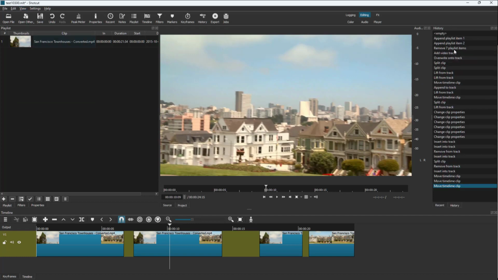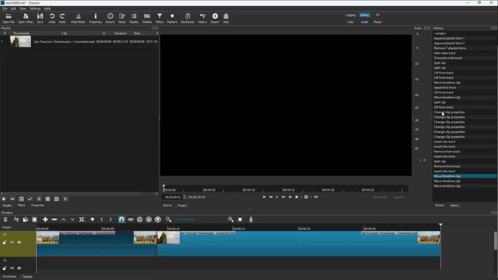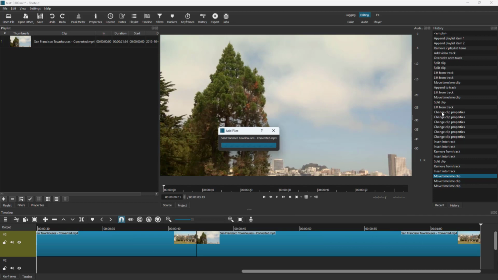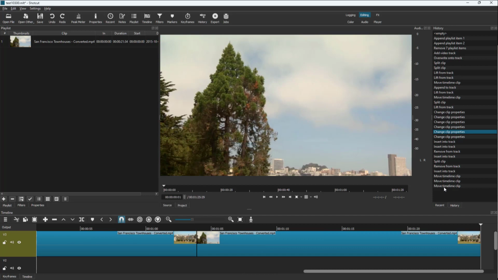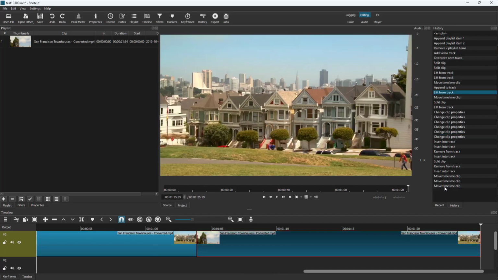Here you can see the different history versions right here, just like this. If I were to click on certain steps right here, then it goes to that particular step without you having to actually go through the keys one by one. It does take a bit of time, especially when you're moving to an earlier step right here, but you can navigate just like this. Let me just go onto the latest one right here.